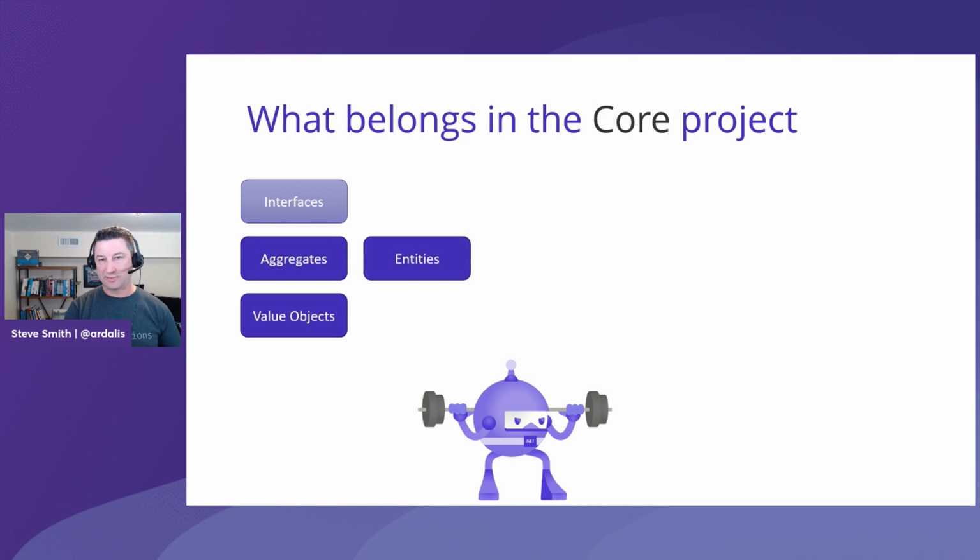Now, entities you're probably all familiar with. Those are basically the things in your system that have an ID and that you store in a database with that ID, and then you fetch them by looking them up by that ID. The identity is where the entity name comes from. And so things that have an identity and live over time are entities.